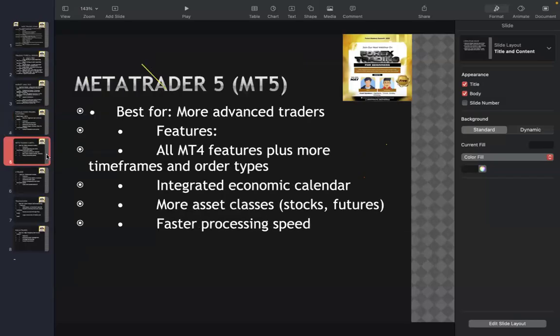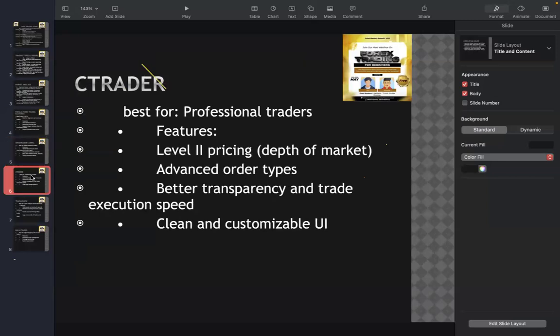Moving on to MetaTrader 5. This is the latest and it is the most used. It has special features, new features that you can use. The whole limit order, the whole market execution, it is easier on MetaTrader 5. So if you want to download, you download MetaTrader 5. That's the most advisable one.